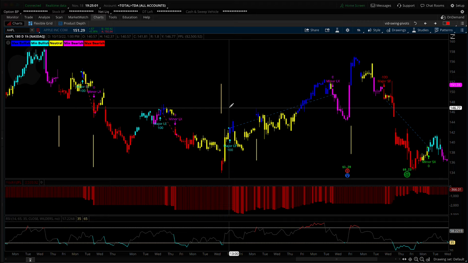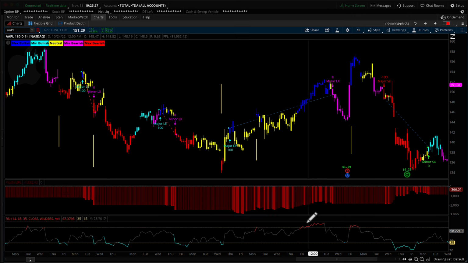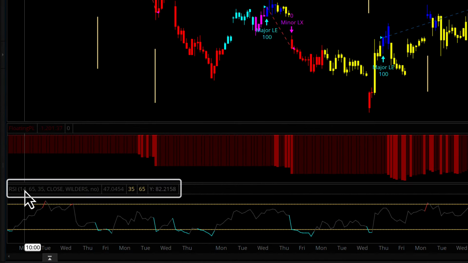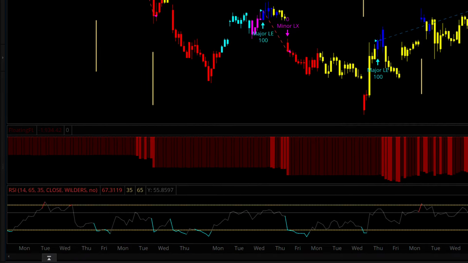And so to summarize, what this setting does is it attempts to backtest a scenario in which you don't want to buy as the market is reaching a potential top, and you don't want to sell as the market is potentially reaching a bottom. The setting is there. You can turn it on and adjust the settings as you like and see how it works. Now we've done something a little bit artificial here by adjusting the overbought oversold levels on the RSI, but that is just one way to show you how this works. You can also adjust the length of the RSI, and that would also impact the filter as well.